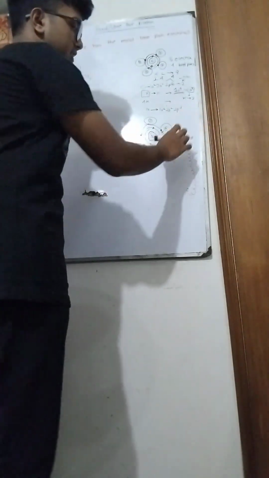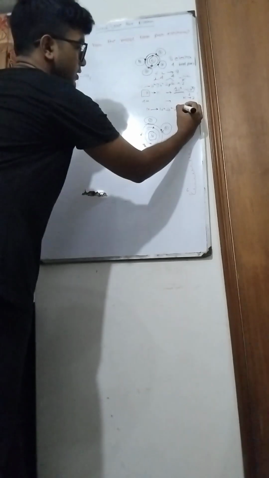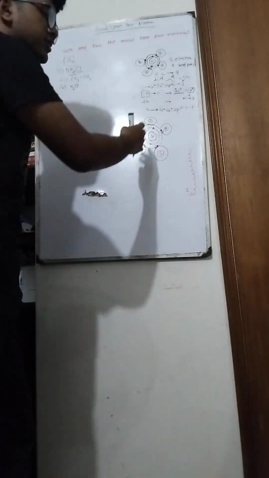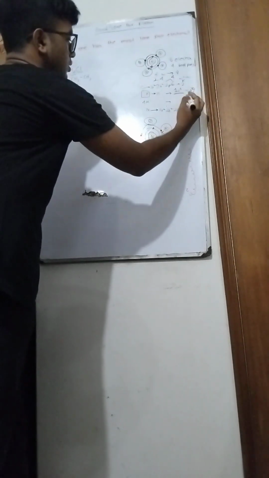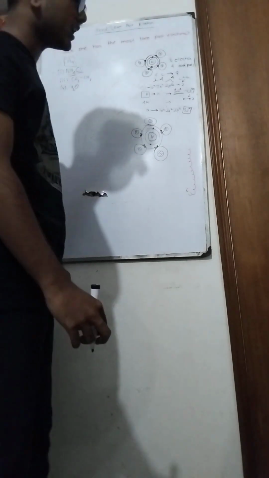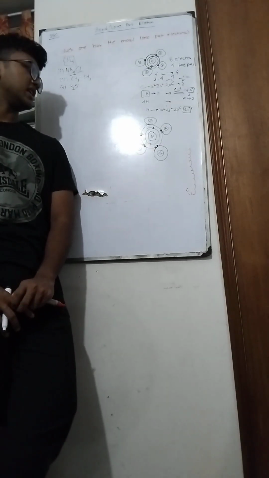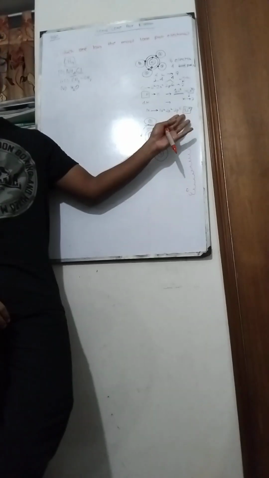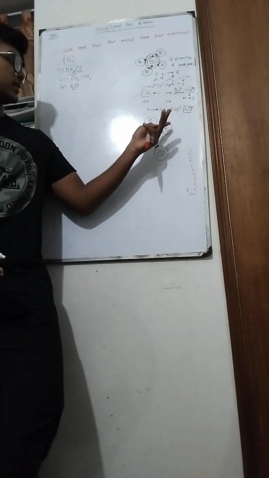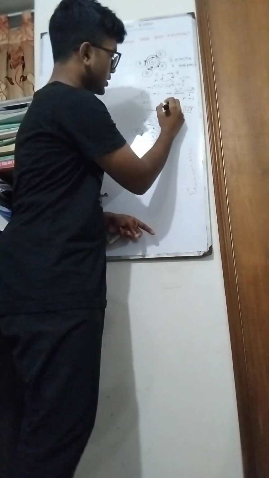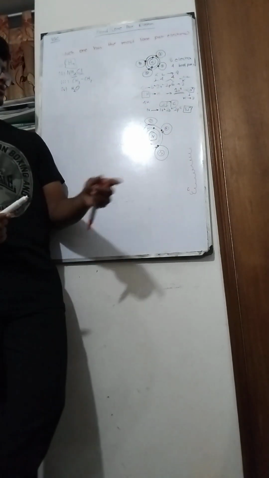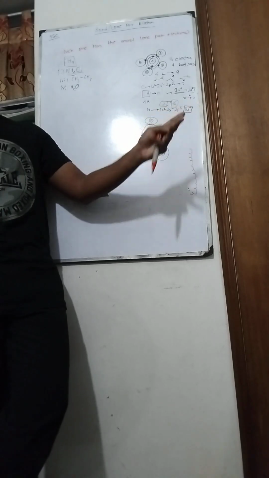Now since we have this, we add 5 to it, then 3 plus 5 is 8. But there is only 6 capacity in 2p. So we do this and we do this. Now we can argue a specific case: why did this go to 3s? Or why did this even form? Because we know that 2 and 8 would be the most stable configuration. So why did it even react and produce 3s2 in the first place?